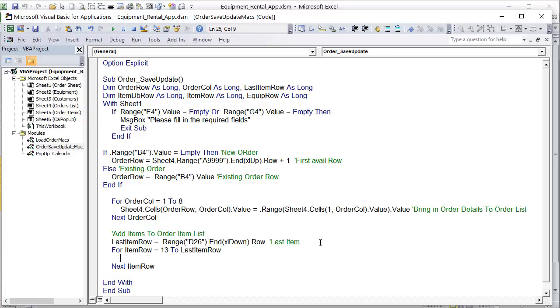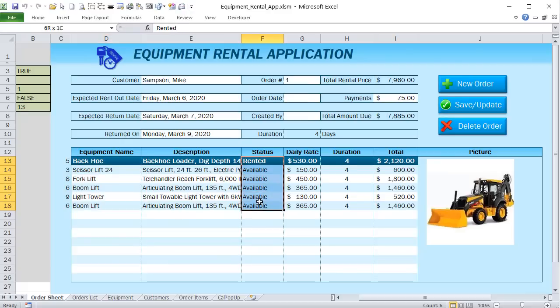What do we want to do in this? The first thing I want to check is whether it's existing or new. And we can do that with this one. But before I do that, I actually want to update the status. Remember, I need to know if it's rented or available. That's very important. So if E10 contains a value, that means that everything in here is available. It's been returned. It's all been returned, so I want to make sure it shows available.